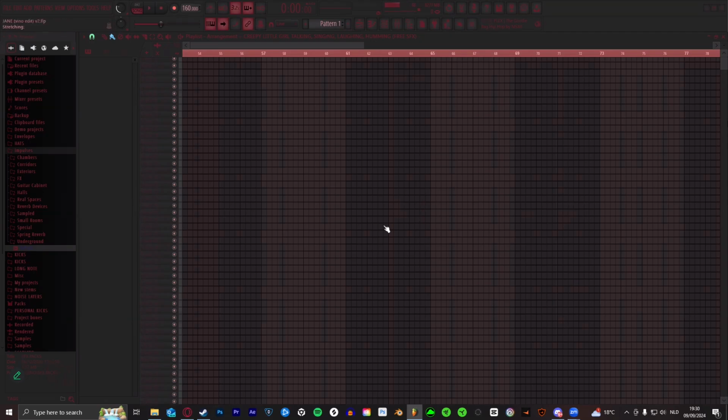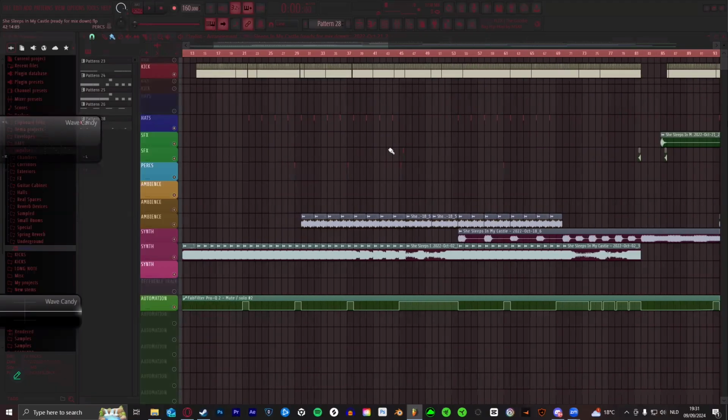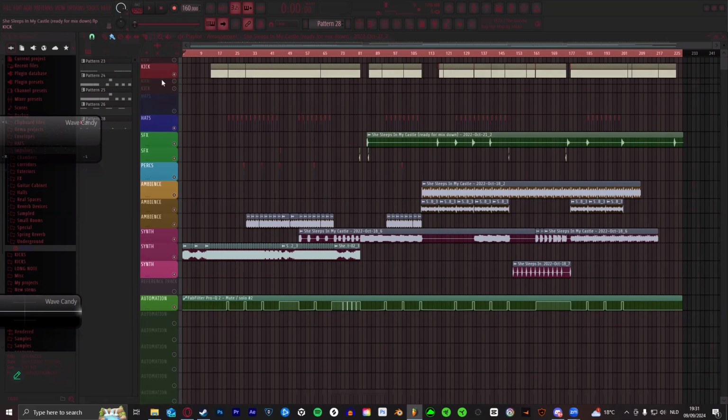It's literally kick, hi-hat, a couple of lead sounds, but it works. What is missing is just the hats and some percussion, but as you can see, look at this. This is the whole file. That's crazy.